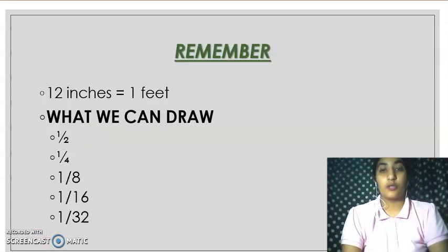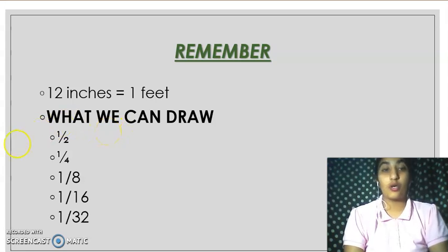Also, we need to remember that 12 inches are always equal to 1 feet, and when we are drawing or doing calculations, it's important to keep in mind what we can draw on our drawing. So we can draw 1/2, 1/4, 1/8, 1/16 and 1/32.